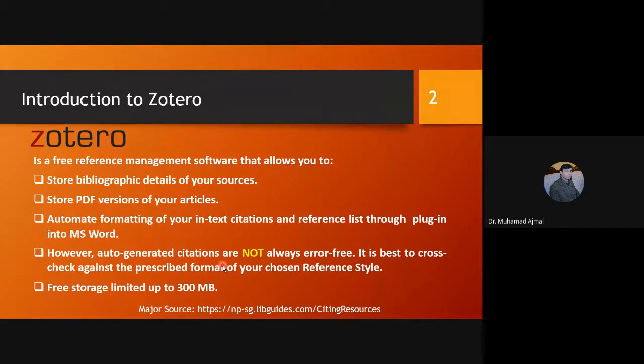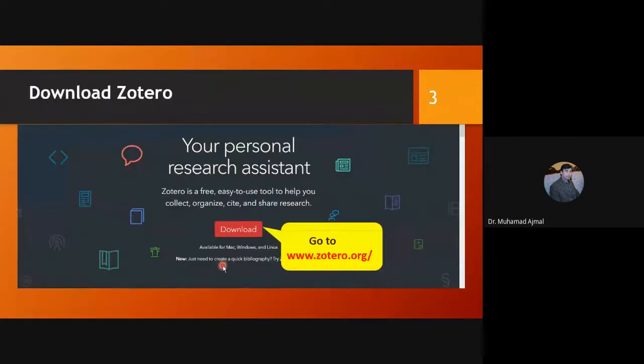Or in some cases it can miss the journal name, the page numbers of the article, or the volume number, but those are rare. So there is a way to make corrections manually in your list of references, or if there is some issue with the citation, you can even make corrections in that. So you first have to download it from the website. Straightforward: write in Google, download Zotero, and you will have this interface, this website. Just click download, and this is a very light tool, light software.